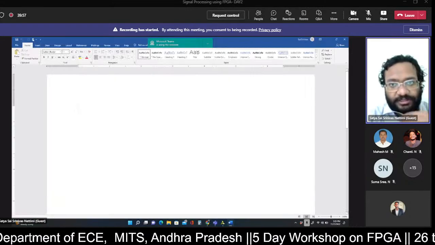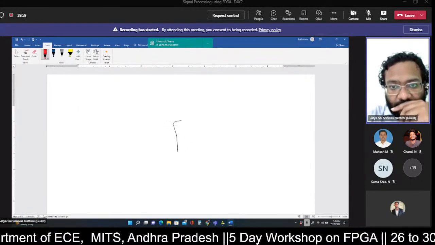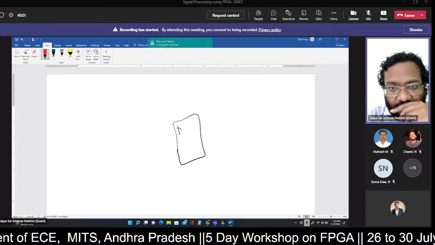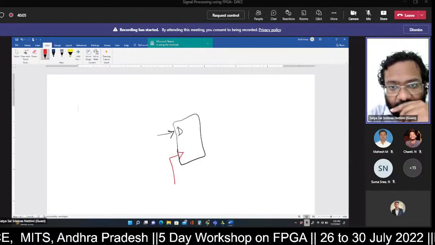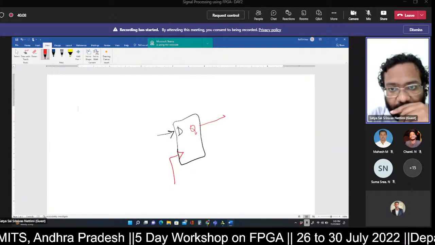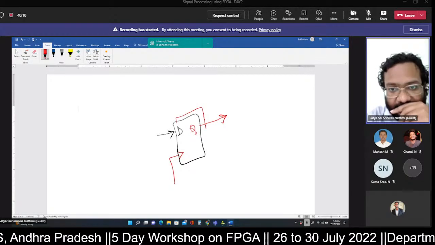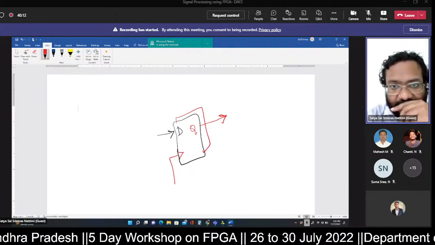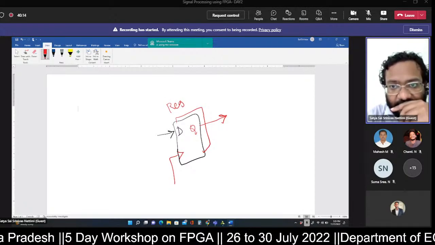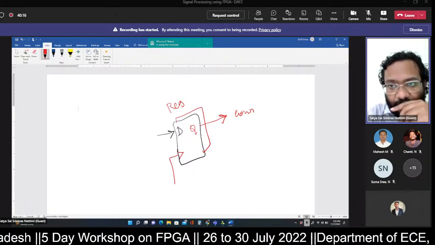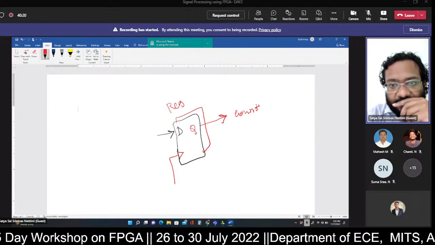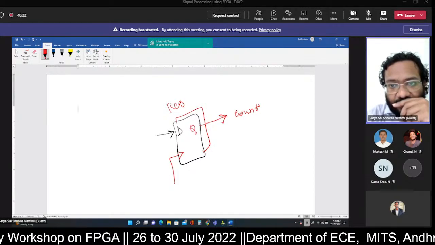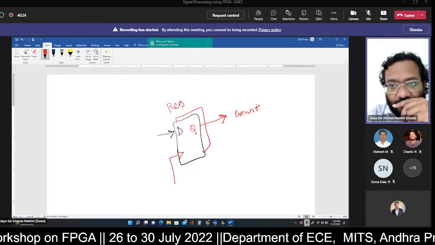So the idea is we have a register D and data is coming, and this is a clock. We have a Q output. This is a series of flip-flops, so this is treated as a register, and we have a count output line. So we are driving the count output line via the register. The count value we are storing in the register, and that value is driving the count.